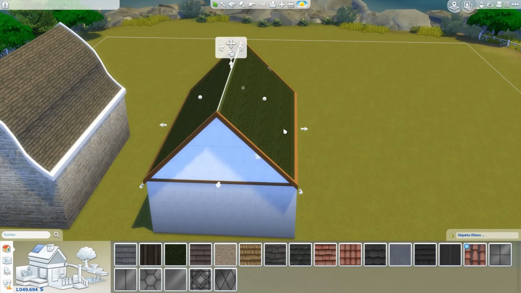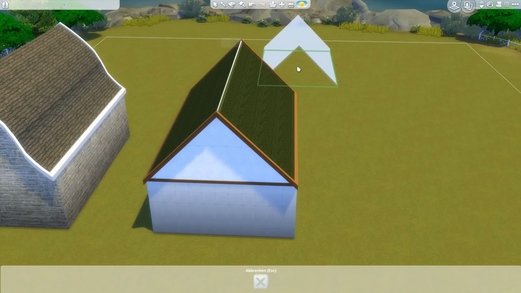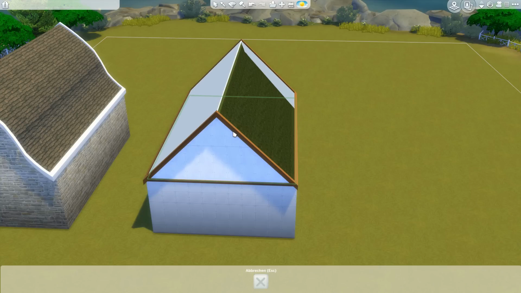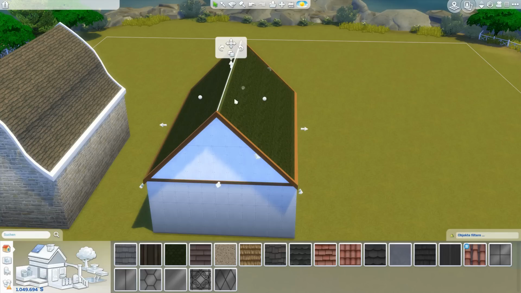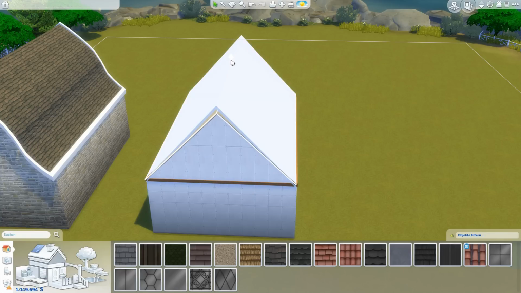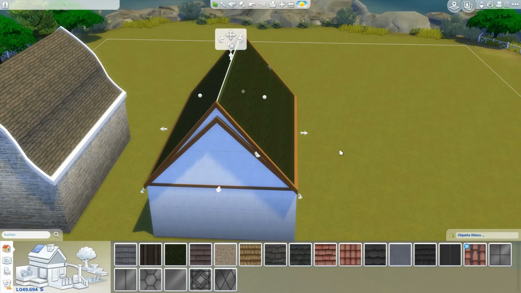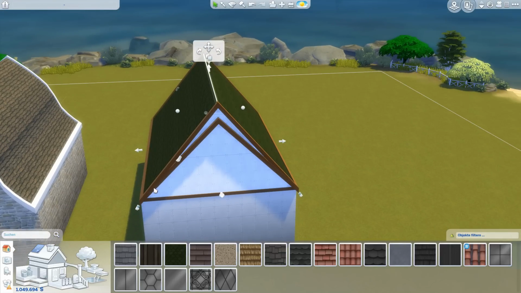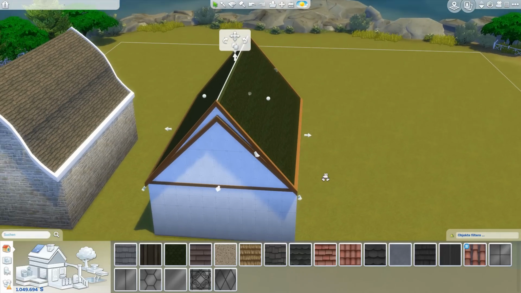And now you just click on this roof and you click on these 2 little squares to copy your roof, and you don't need the move object sheet for this. It is deactivated right now. It works just like this, and you copy it and you place it at the exact same spot where your original roof is located, just like this. And then you click on the arrow and drag it upwards, and you can see that you have this beautiful fascia pattern right at the front.